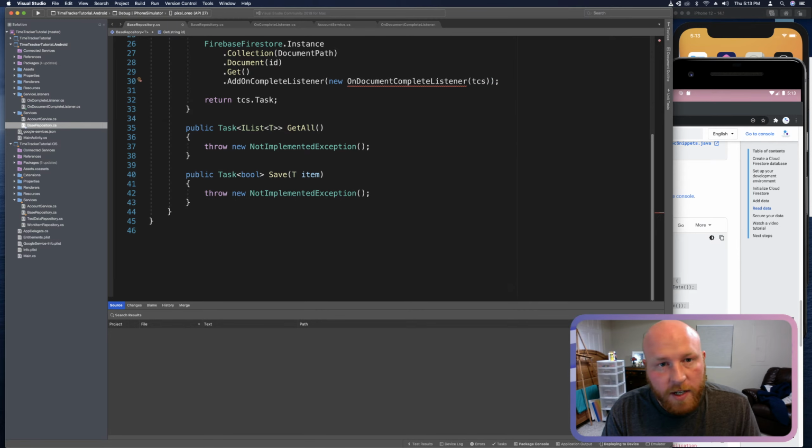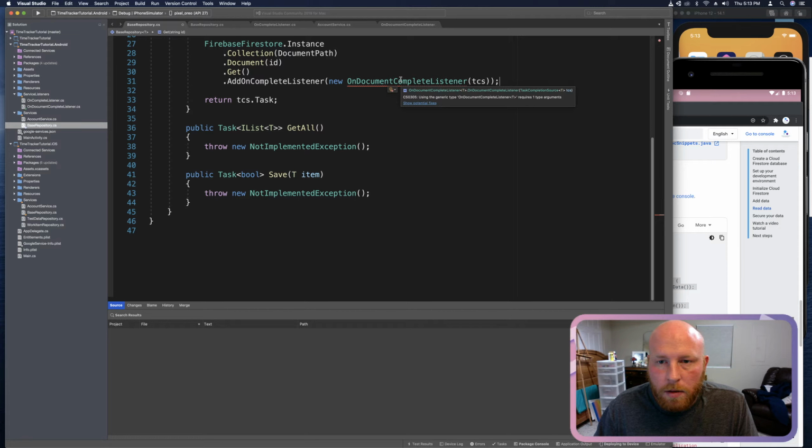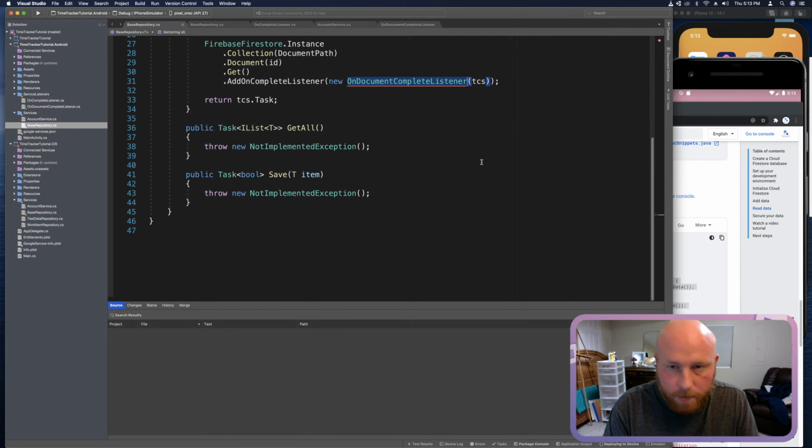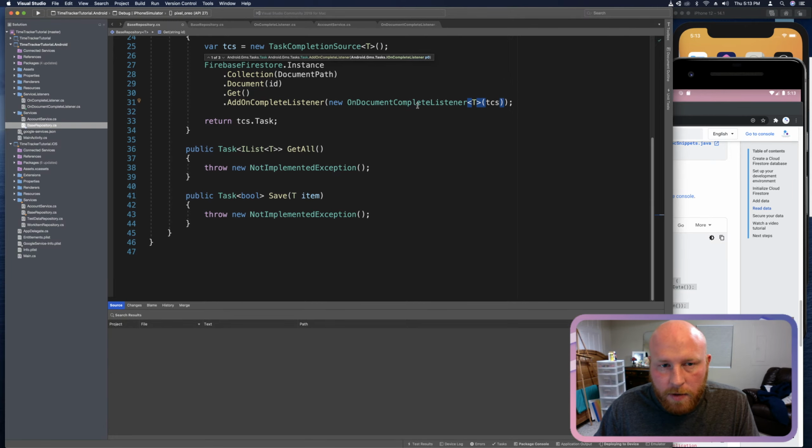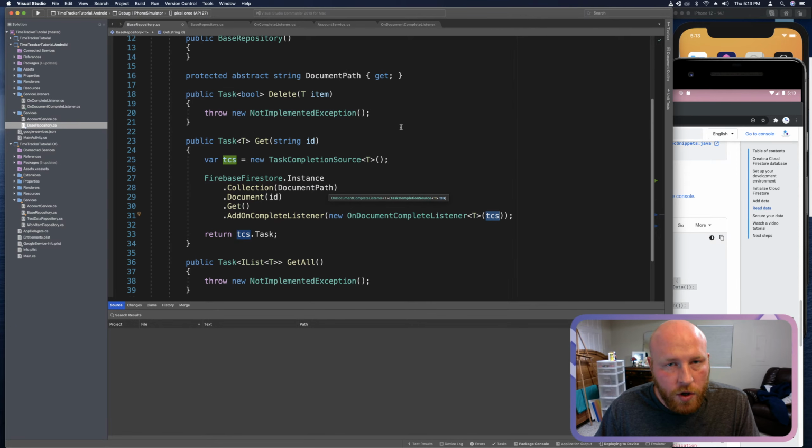And then we'll need a quick fix to bring in the namespace, and that should be good there. Needs a type parameter. Yep, and that's fine. So we'll just bring in this typed parameter here. We'll just put it there, right? So new OnDocumentCompleteListener with the typed parameter and then the TCS. So that is good. So errors are gone here.